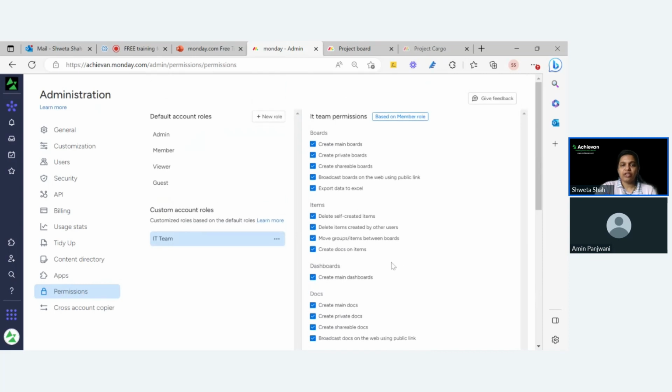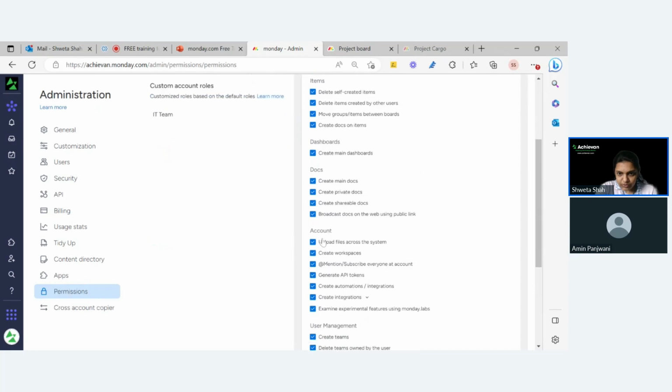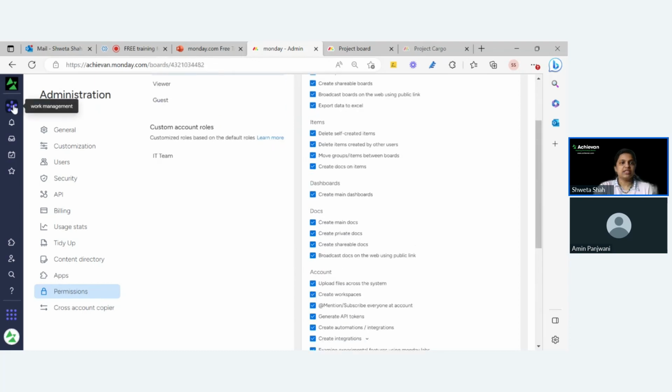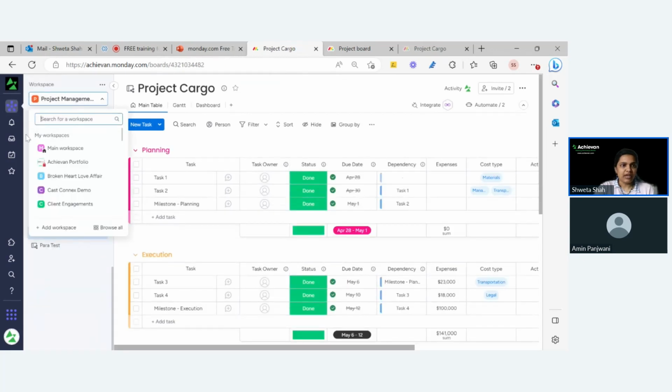So now in some organizations, let's say that you want only your IT team to have these features, these permissions. Nobody else will be able to perform some actions, right? The best example for this use case, though your example can be different, is, let's say you want only your IT team to create a workspace. Because what ends up happening is, let's say I go into the member user type and search for create workspace. Now you see create workspace is enabled. That means any member can create a workspace. But because any member can create a workspace, I end up with n number of workspaces created in my account, and I really don't want that.